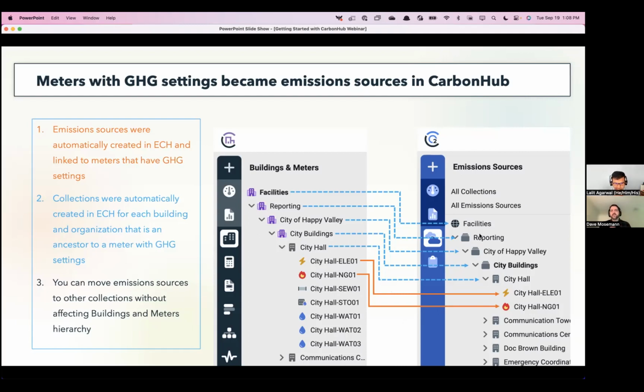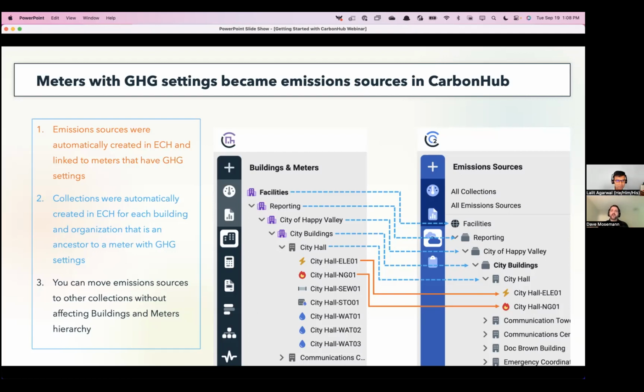Now that hierarchy was a one-time migration. It was just to help transition the data that you had previously, but now it's really flexible for your sustainability reporting needs. You can move things around, regroup, reorganize, make new collections, in a way that makes sense for your sustainability reporting needs, separate from what your facility managers might want on the buildings and meters side.